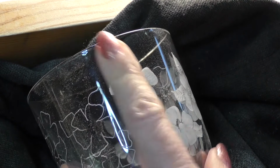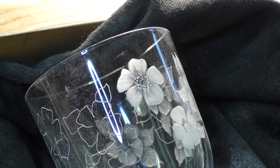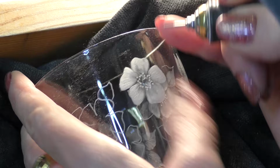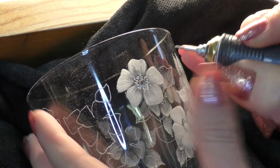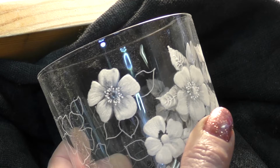The lovely thing about glass engraving is the contrast. Light against dark, dark against light. It's lovely. Right, and I think finally for this little demo, I'm just going to add one last little thing, if this is sharp enough. I think it is. Little tiny, tiny rat's tail. This is your own creation. Unless you're doing a botanical study, it doesn't matter.